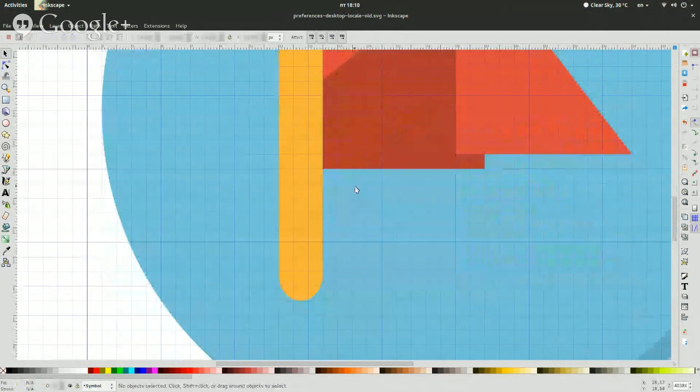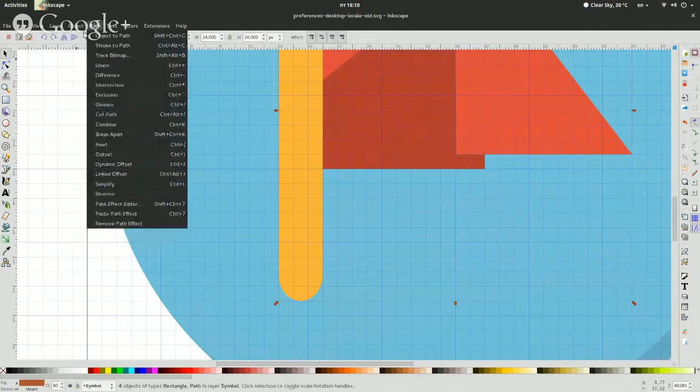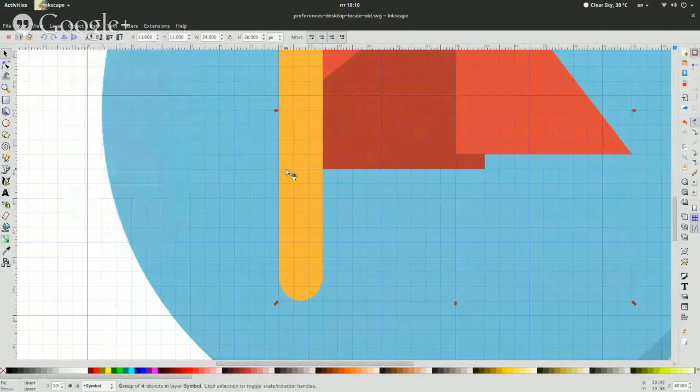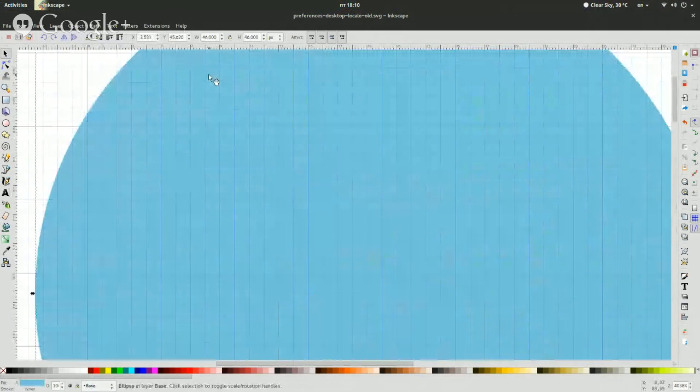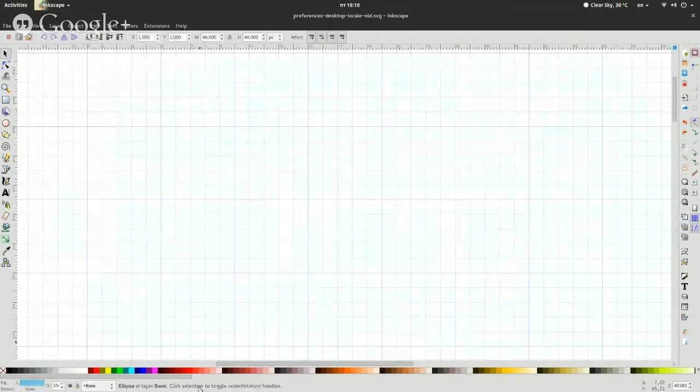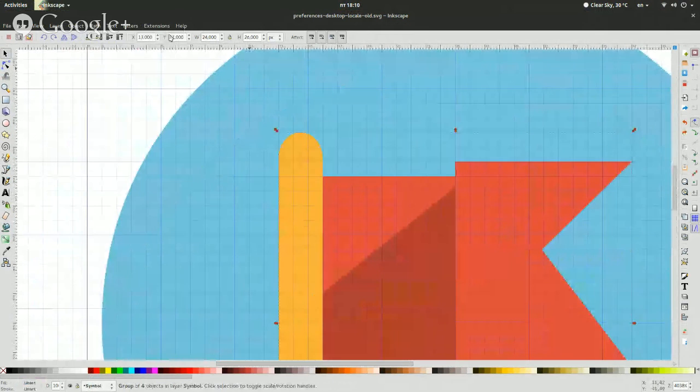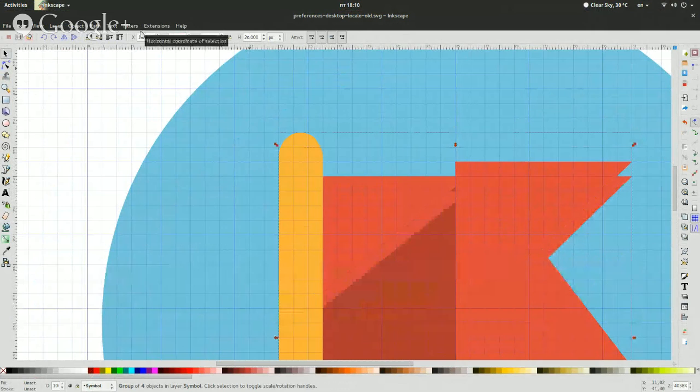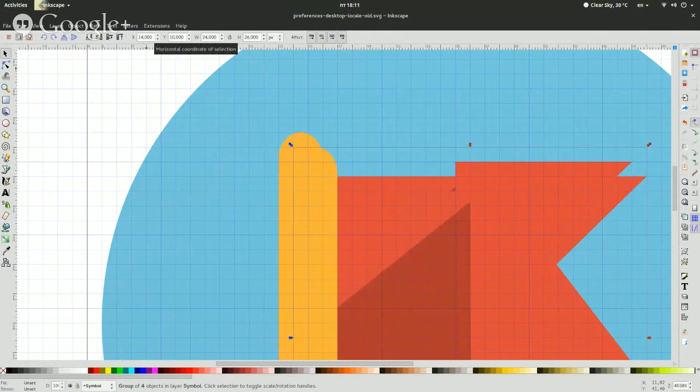So let me delete that shadow, let me go back to the symbol, we duplicate that, we group that, object group. Now we move the duplicated copy, oh yeah, bad idea, I moved the base layer. So we move the duplicated one 1 pixel to the bottom on the Y axis, so 10, and 1 pixel to the right on the X axis, so 40.